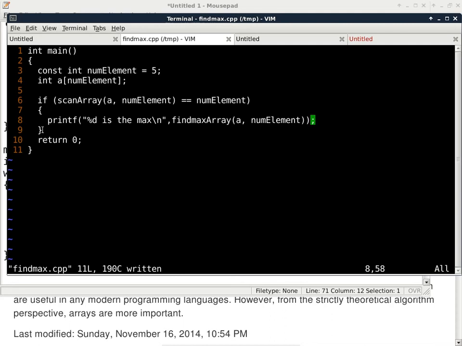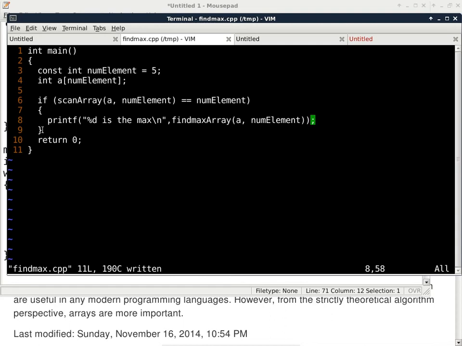It will use scanf to read elements into array A, and it will return the number of elements that it actually could read. And I'm also assuming there's another function called find max array, which will find the maximum value of an array if you give it the array and also the number of elements in the array.